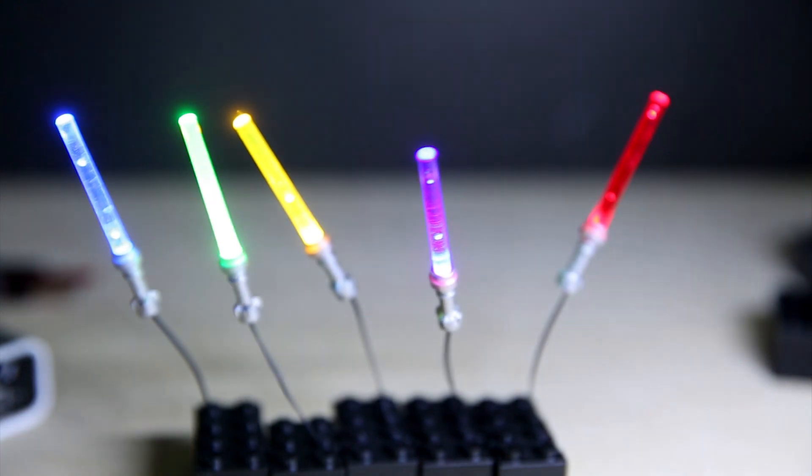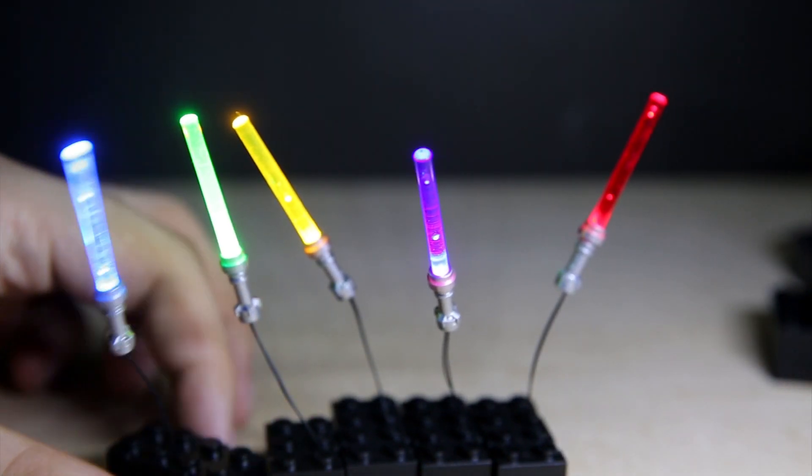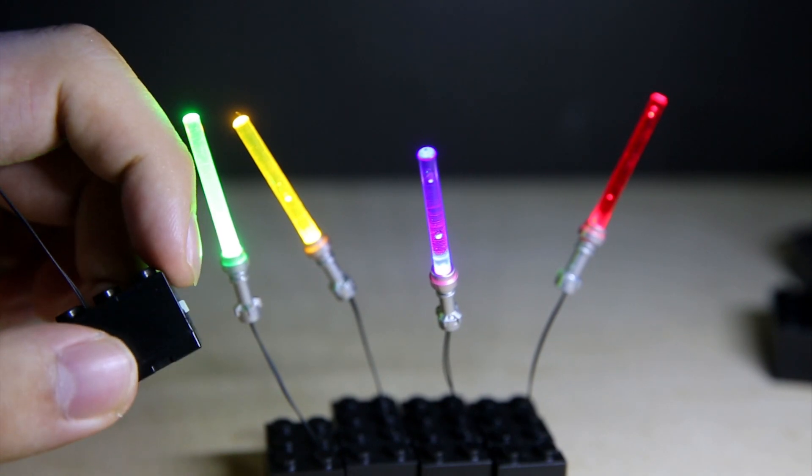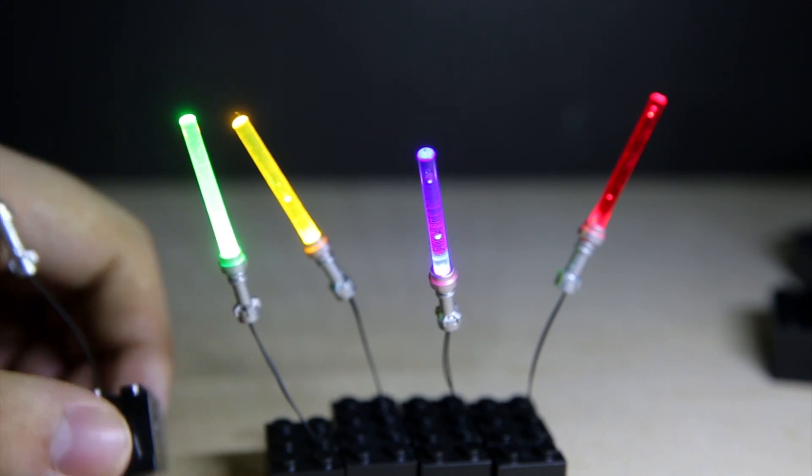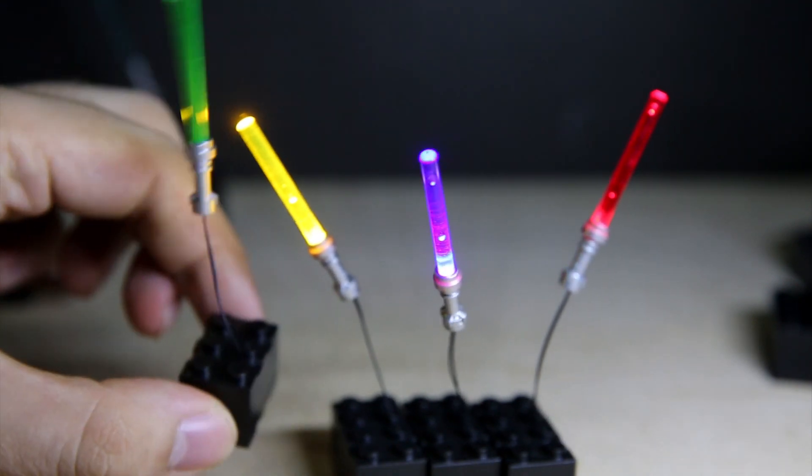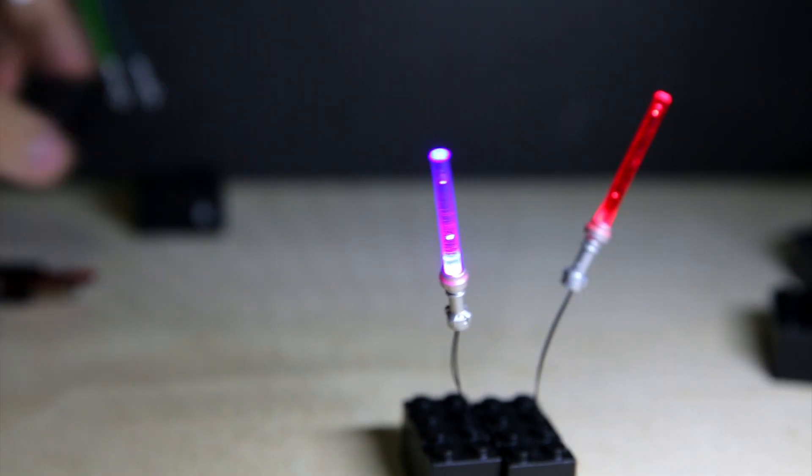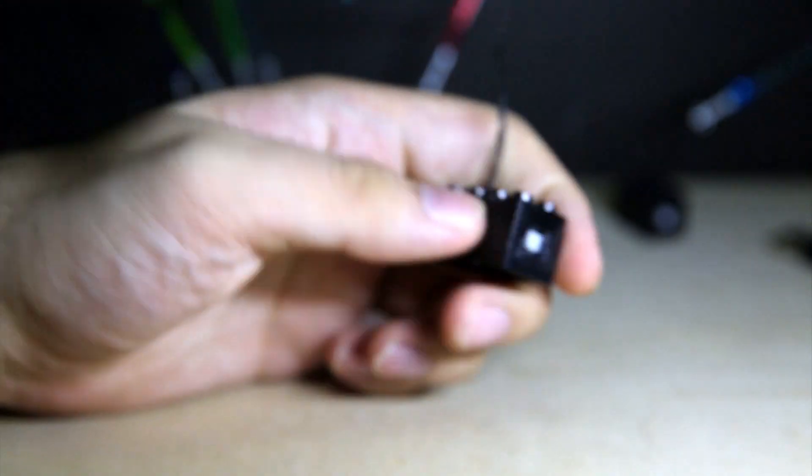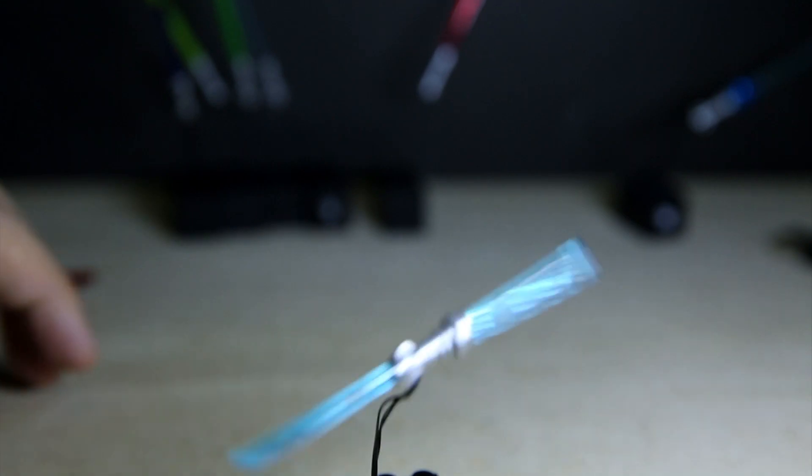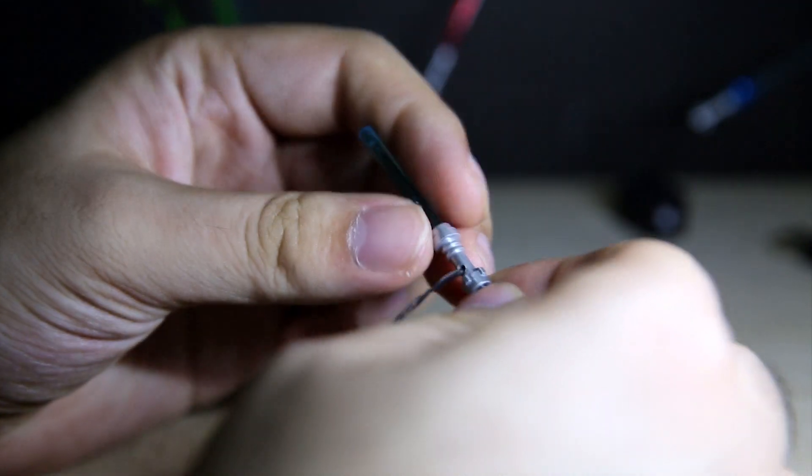Another thing to note with these is that the blocks, just like the Iron Man set I also filmed, the switch actually pops. You can see it's extending further beyond the block. It makes it easier to press. Previous light up blocks with switches are flat on the block because they're designed to go inside sets. You're trying to use the least amount of space as possible. These ones have the switch outside, so it's easier to just press them. Except for this dual blade one, for some reason it's got a flat switch. With the dual blade one, you can see that the cable actually goes, been drilled in the middle of the handle. And there's an LED on both sides.